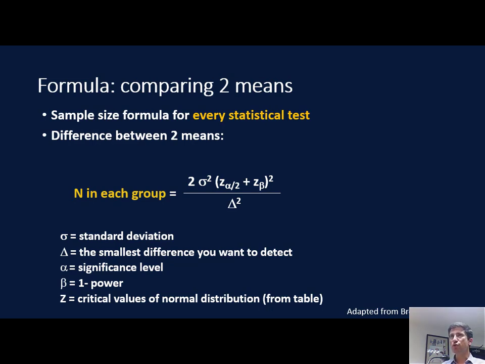If you were to choose a smaller effect size, where you want to be able to detect something as small as a 1 centimeter difference between the two distributions of height, you're going to need a bigger sample size. You can play with that in your head: as delta, the difference, gets bigger, our denominator is bigger. We're dividing by a bigger number, so the sample size we're solving for is going to be a smaller value.